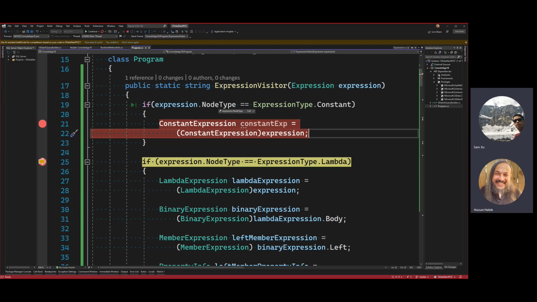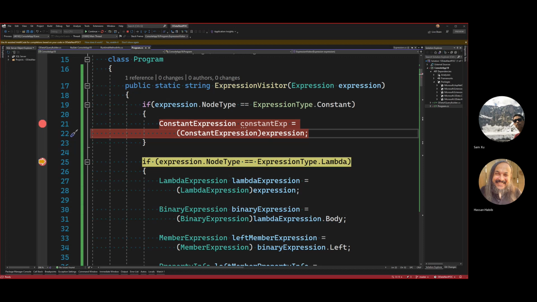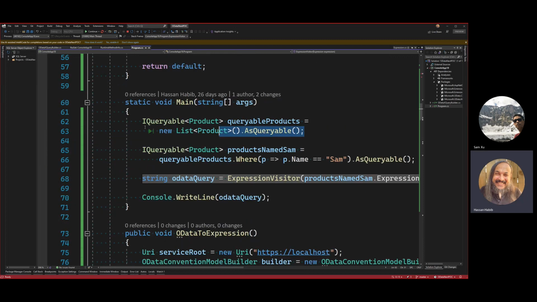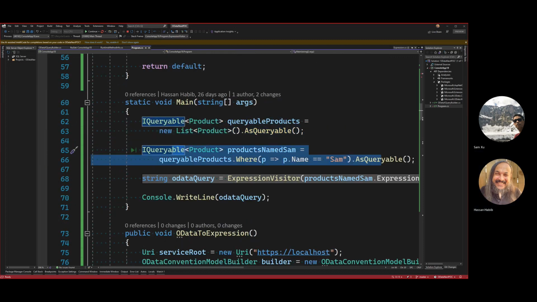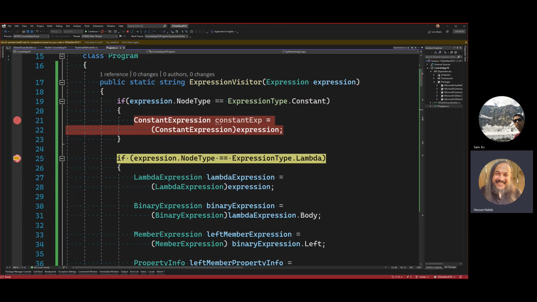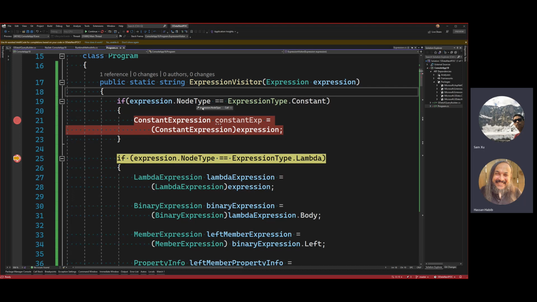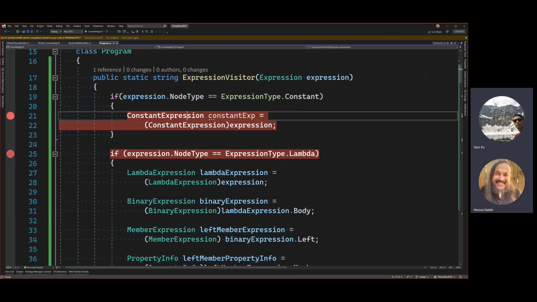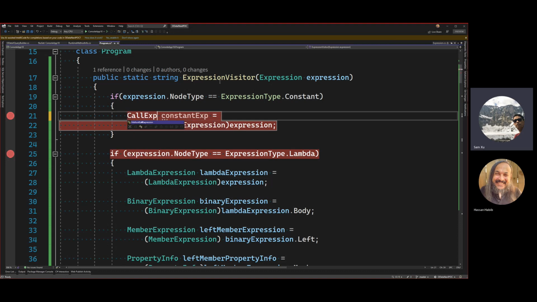The node type now is Call, because it's a queryable. See how the type in here is impacting what this is? The node type is Call. It's a function call. So now you can convert it to the call expression, get the body, and get the parameter, and get the body. And the body, I think it's a lambda expression.